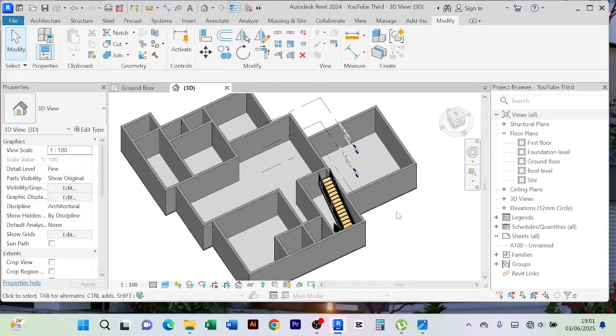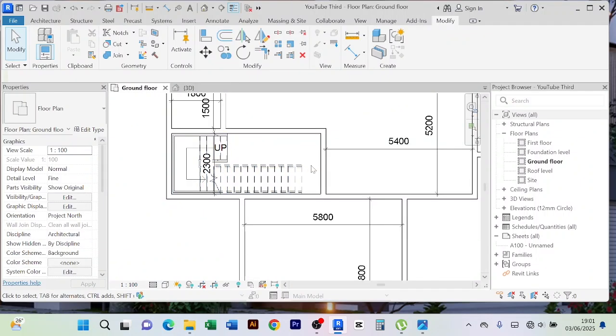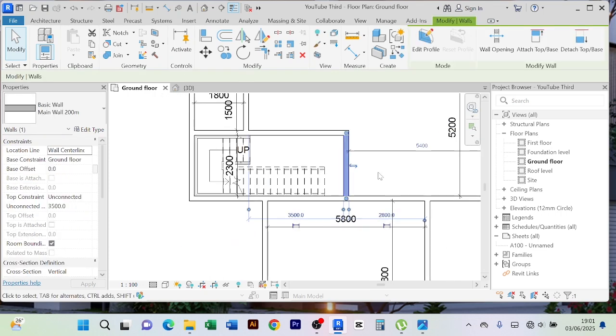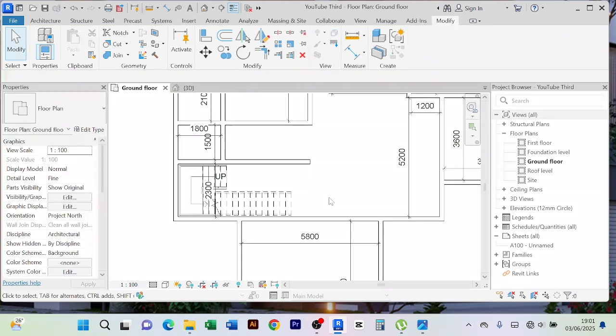So now the stair is done. We have our stair back to the ground floor. However, this part is going to be open because this is where we're going to access the stair from.